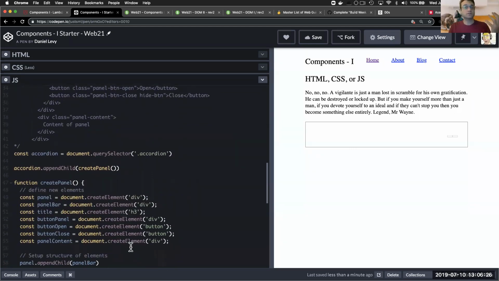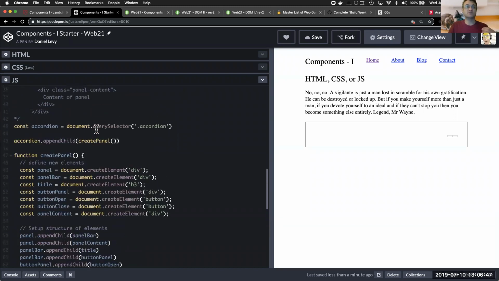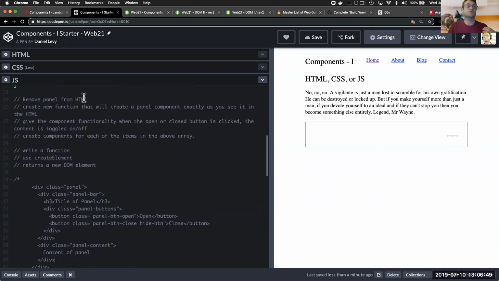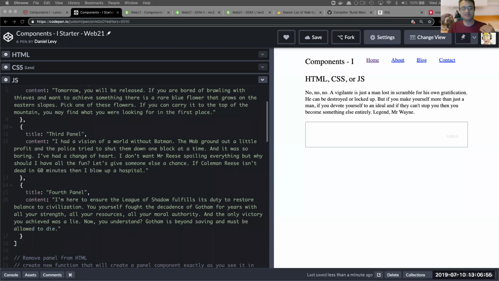So in order to support rendering from a dynamic JSON object, the whole why of this is we need to be able to take this whole block of HTML and make it into JavaScript. And that enables us to programmatically create this thing. And that means if there's more data that comes down other than these 4 objects, maybe we get data from a server that's coming down, and it'll help us.